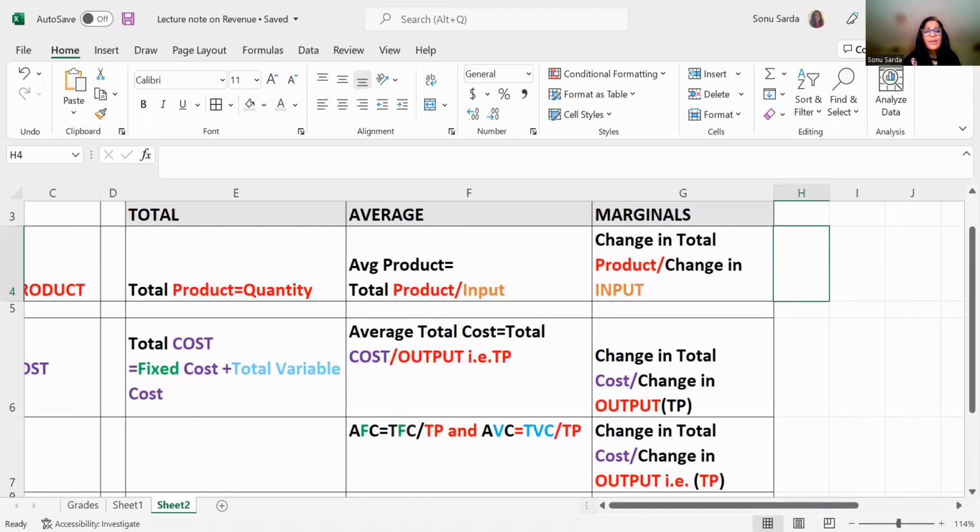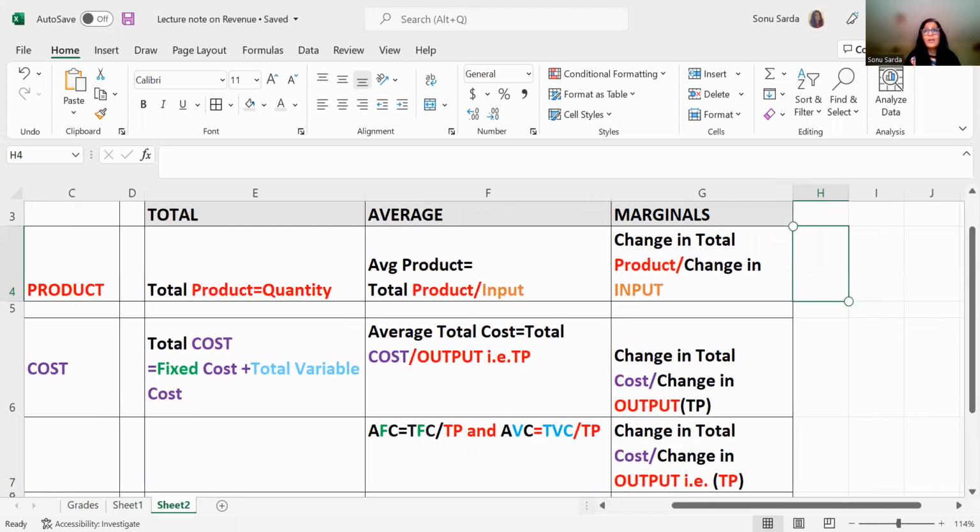In terms of the diagrams, I'll just try and show you a very quick one here. So when you talk about the total product, it will remind you of the total revenue. I wish I could just bring it down and show the total revenue line also goes like that, isn't it? So this is total revenue. No, I'm talking about the products. So naturally it is the total product here. Basically the product initially increases and after a certain point it starts increasing at a lower rate. We call it the law of diminishing marginal returns, and then it starts falling.